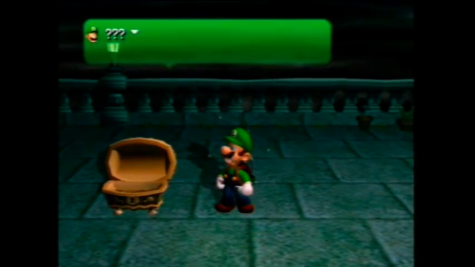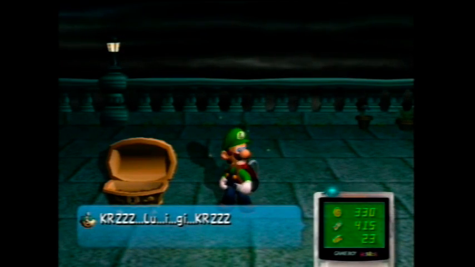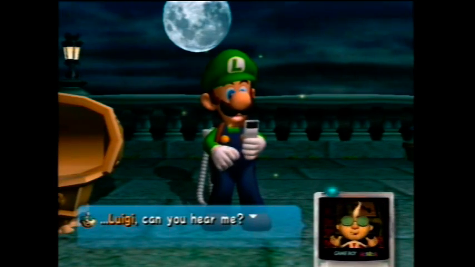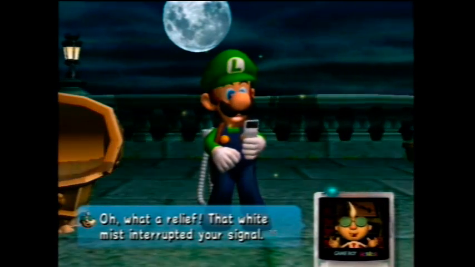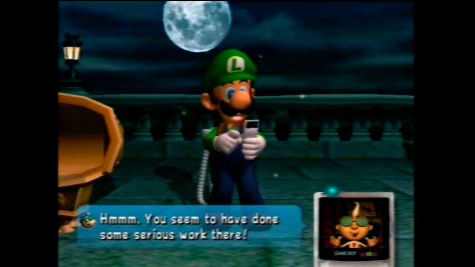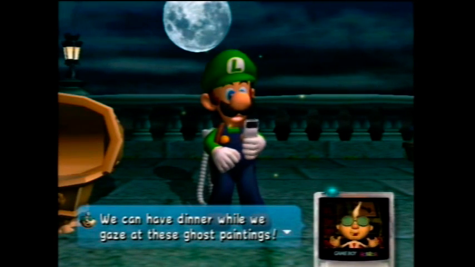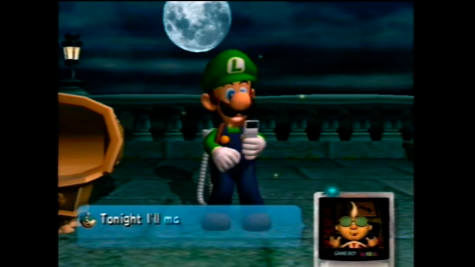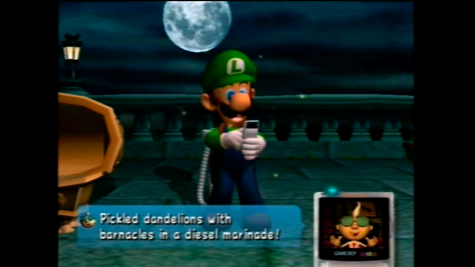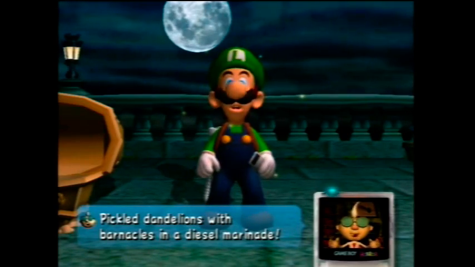And, of course, a call from Professor Egad. Let's see. Luigi, can you hear me? Oh, what a relief. That white mist interrupted your signal. You seem to have done some serious work there. Why don't we come back to the lab? We can have dinner while we gaze at these ghost paintings. Tonight I'll make an old family recipe. Pickled dandelions with barnacles in a diesel marinade.